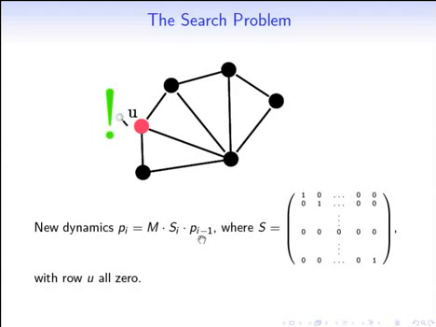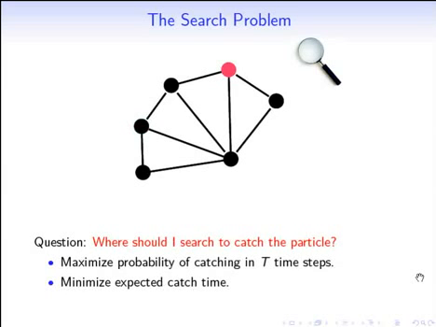And you can see that as soon as we do this multiplication, p no longer sums to 1, and that's why I asked you to think of p as an expected number of particles instead of a probability distribution. You can generalize this, of course. We can introduce arbitrary detection probabilities. In the example that I showed you, when we search a node, we find the particle with probability 1. If we find the particle with probability 1/4, then in the diagonal element of this row you would just put a 3/4, to say that 3/4 of the remaining particles continue moving, and we capture just 1/4 of them. So the basic question to ask for such a process is, where should I search to catch the particle as quickly as I can?